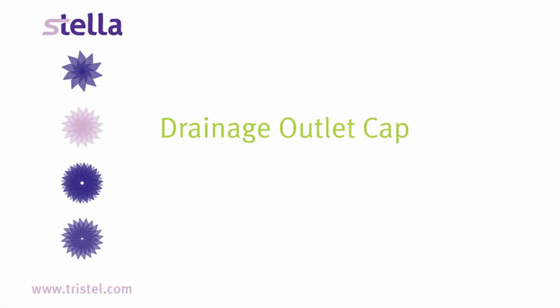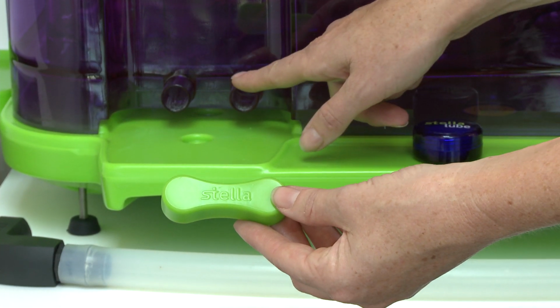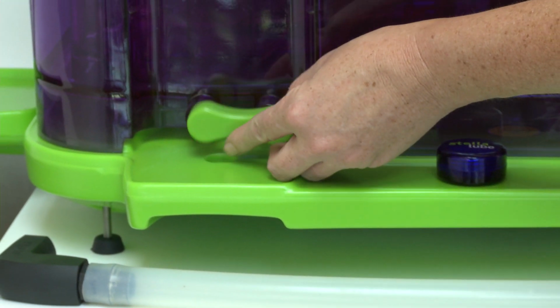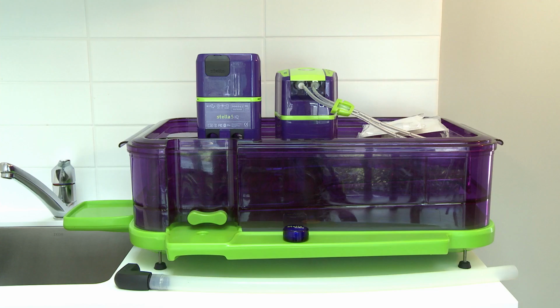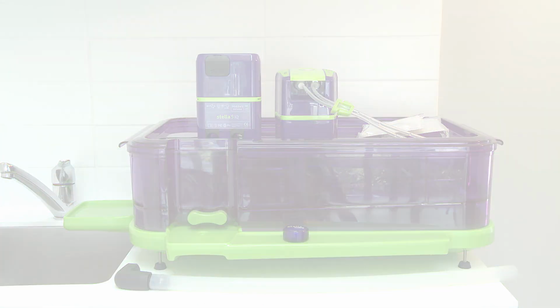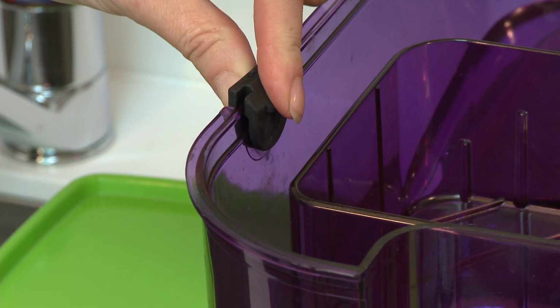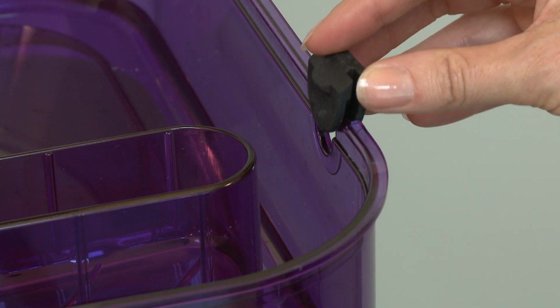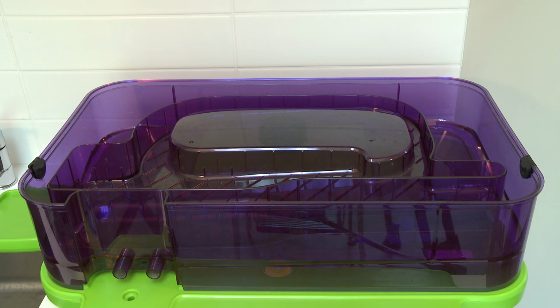Drainage outlet cap. The drainage outlet cap is attached once the base has been drained of disinfectant. It caps off any residual disinfectant when the IQ is removed from the base. Never use the drainage outlet cap on a full tray of disinfectant. Grommets. Grommets can close off the base cutouts when instruments being disinfected are fully immersed in disinfectant and no parts are exited.